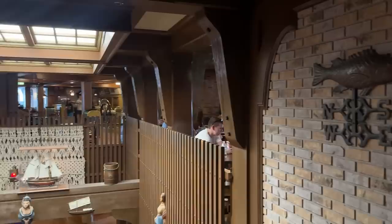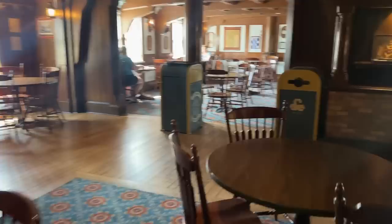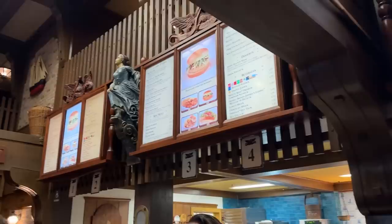And my best tip is actually to leave and go eat at one of the monorail resorts. Alan and I did that recently and ate at Grand Floridian Cafe, but obviously I'm in the middle of doing a bunch of lightning lanes and trying to get all these things done. So this is one of my favorite choices to eat inside the park.